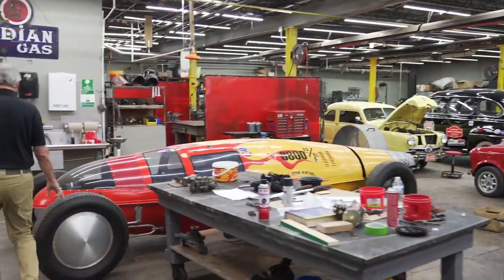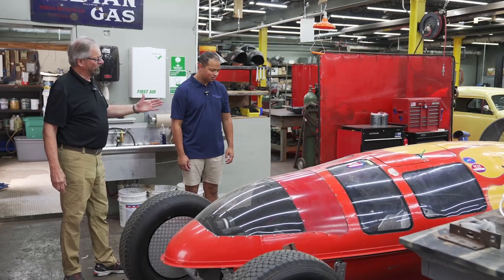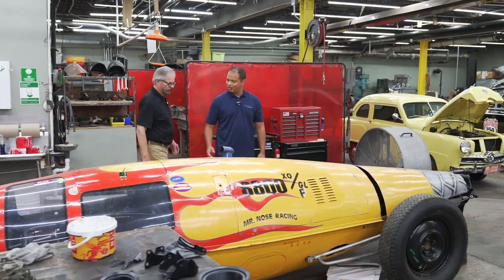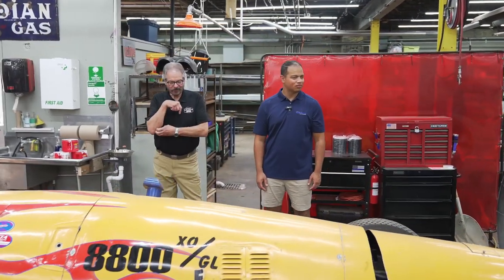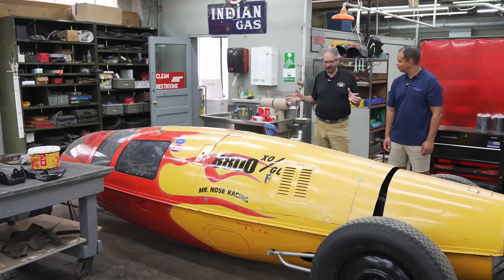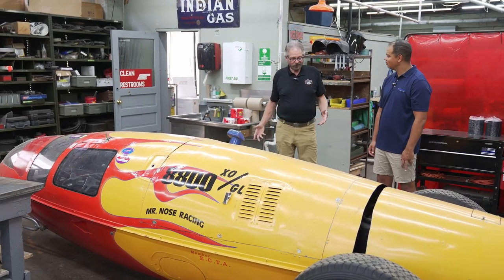This belly tanker is the one we're going to try and go after a couple of world land speed records with next year at Bonneville, depending on salt conditions. We're going to go after the 18-and-under record and then the 21-and-under record in a couple of different classes. We actually have a semi-tractor with an automatic transmission that was donated — we let the kids drive it with an adult around our track. So they get the experience of driving an actual semi-tractor. It's all about trying to give unique experiences to people.